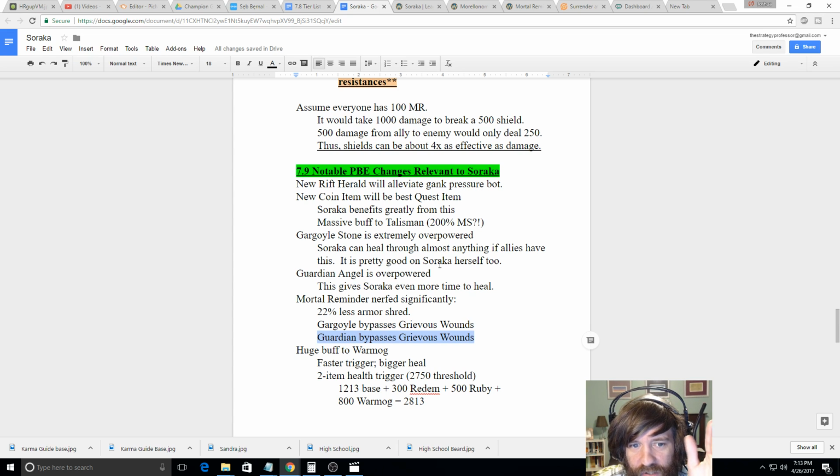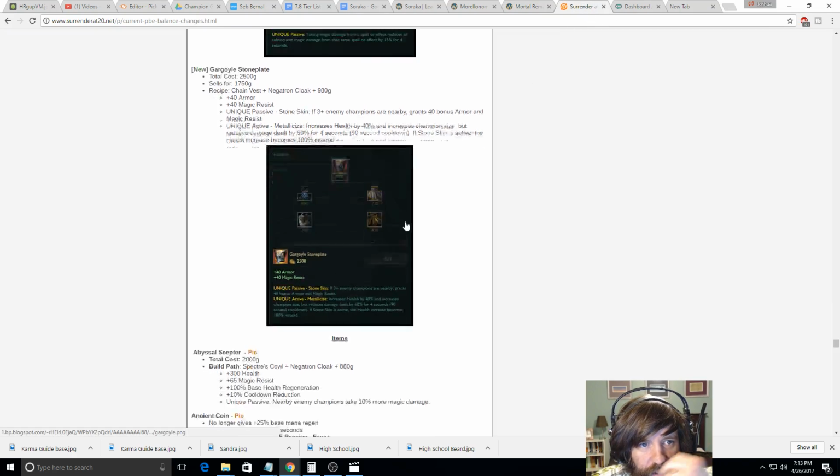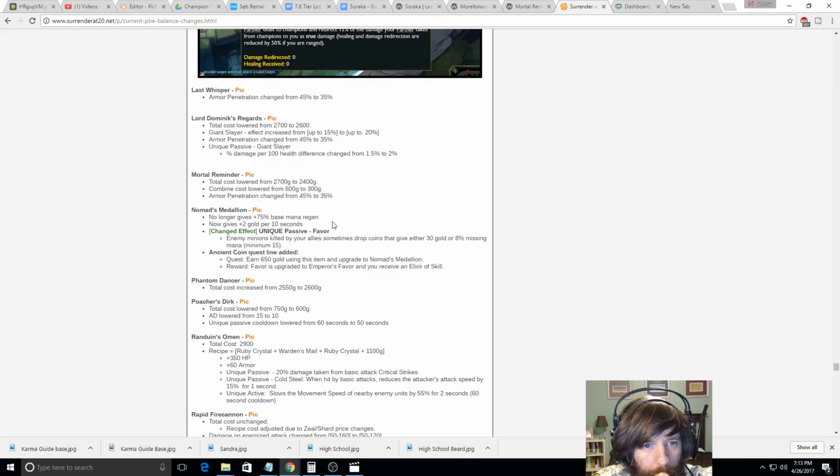And on Mortal Reminder itself, there's 22% less armor shred, so it's going to make it a much less appealing item in 7.9. If we look at Mortal Reminder, they did lower the cost, which is okay, but it's doing 27% less armor shred, so it's going to be a lot less valuable against tanks. So you still want to get it.